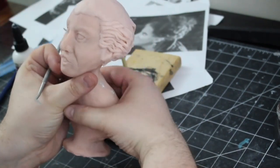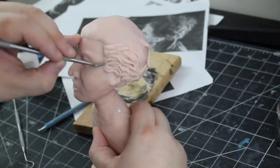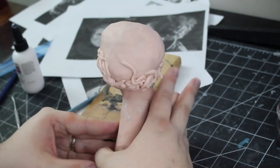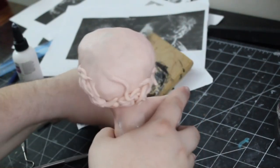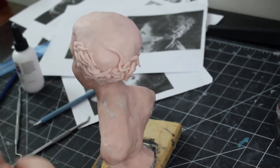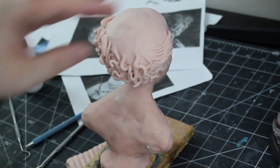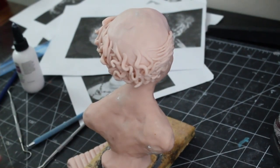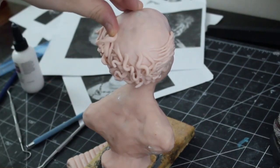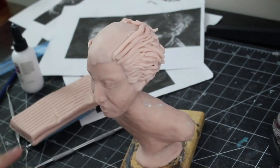Again, we come in and detail the hair, making it look as natural as possible. There we go, the side of the hair is basically ready. So we continue to build deeper and deeper layers of hair from there. We do the other side as well, and then start working our way up towards the middle of the back of the head where the hair would start going downward on the back of the head.